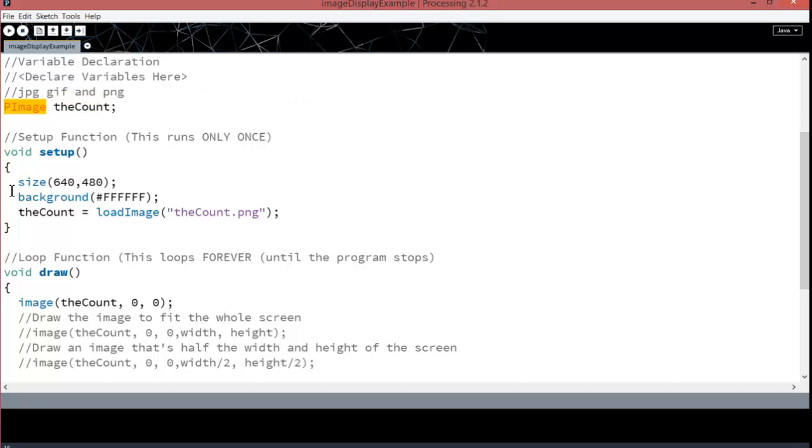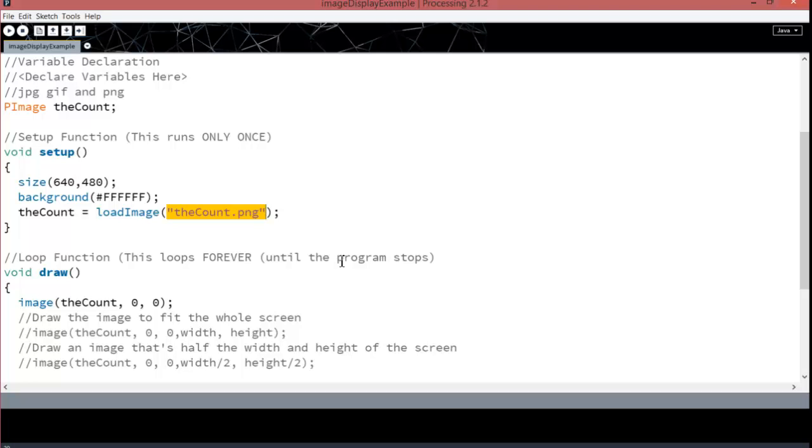The next thing you have to do is put some data into that container. And this is generally done in the setup phase. So I set my standard size, my background, and this time I say, okay, I'm going to take my count container and I'm going to load an image into it. So I use the load image command, and inside the brackets in double quotes, I give it the name of my image.